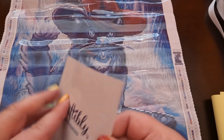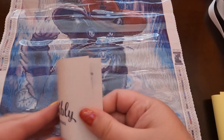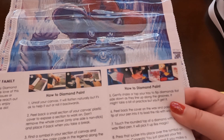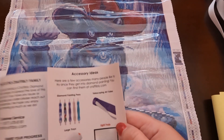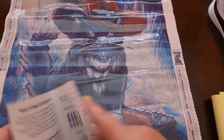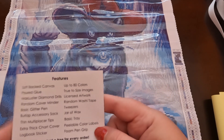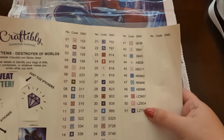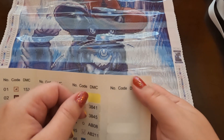We have a tips-and-tricks booklet from Craftably — it says 'Welcome to the Craftably family,' with instructions on how to diamond paint, accessories you can buy from their store, and features for each order. Then we have our inventory sticker sheet — some of the stickers are already starting to peel off, but it looks like we have 51 colors and they are pre-cut, so you can just peel them off.